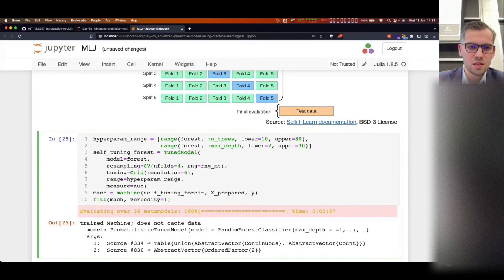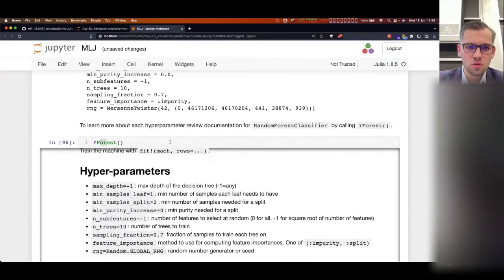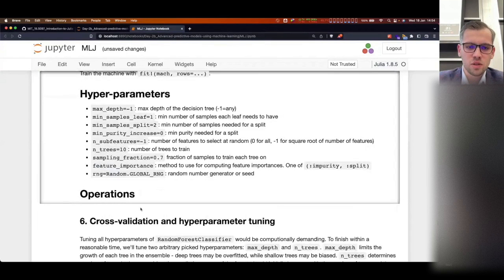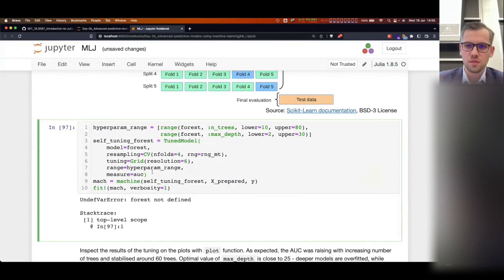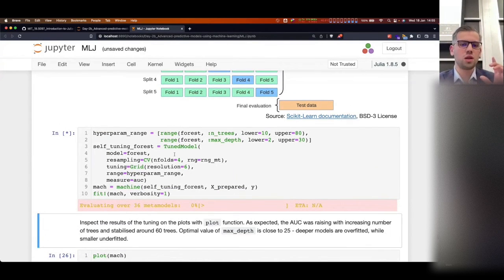And just because, for the sake of that, I want to, okay, so I think I need the forest to be assigned here. I didn't run it. So for the sake of time, let me run this cell, and we will work on the contents, because now we are evaluating again, but we are evaluating in the hyperparameter tuning context. And you can see that actually we are building 36 models. It calls meta models, but this is 36 random forest models, and yeah, it will take some time here.